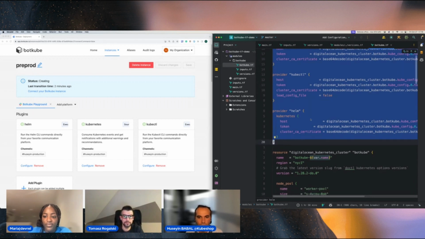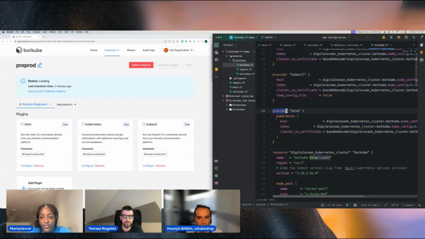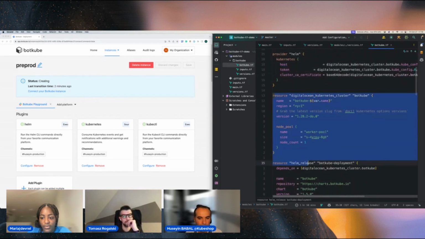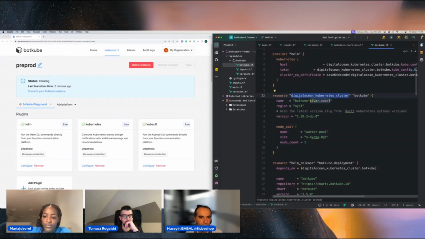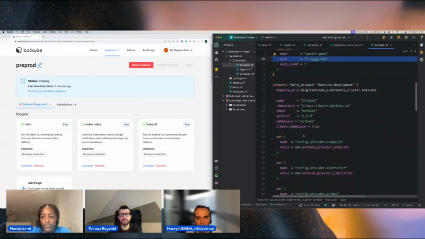So here, you define a provider configuration because this Terraform needs to know where is the Kubernetes environment, what are the credentials. So since we already created Kubernetes cluster in DigitalOcean, we have a reference for that. So this is the resource coming from DigitalOcean provider. Kubernetes cluster, just a name, region, the Kubernetes version, and you can see I define a node pool, which is a very standard worker pool that contains only one node, and then there is a standard machine type here, which is four core and 8 GB of memory.